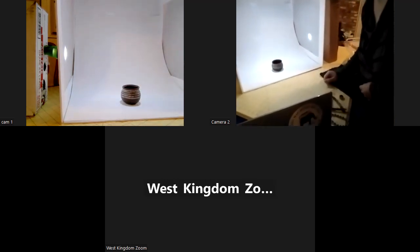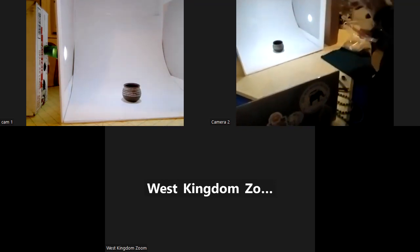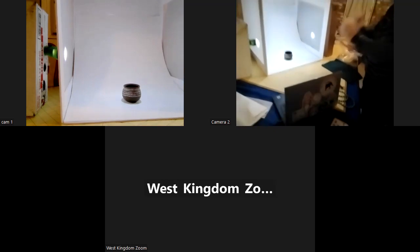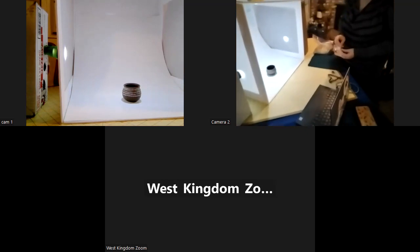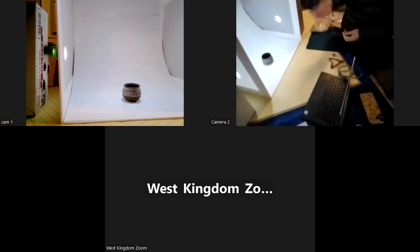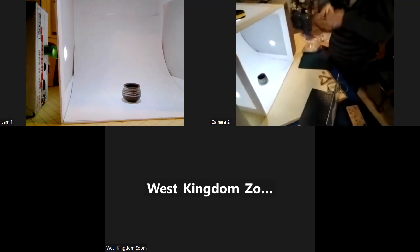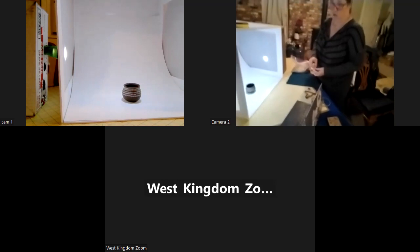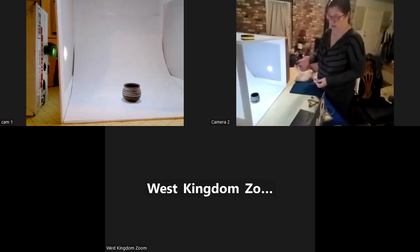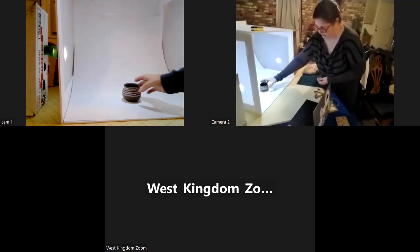As you can see, that gives you this really gorgeous museum quality type of lighting. You don't want it as bright as you think you want it — you can always brighten it later. Or you can use heavier duty lights to get rid of every single shadow. But a lot of times you do want a couple of shadows because that kind of shows you the size of it.